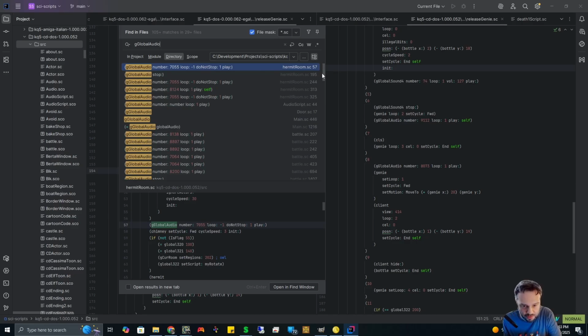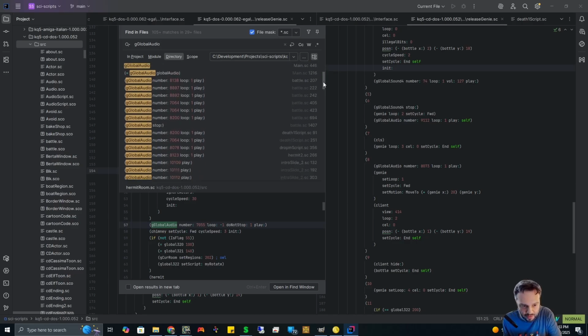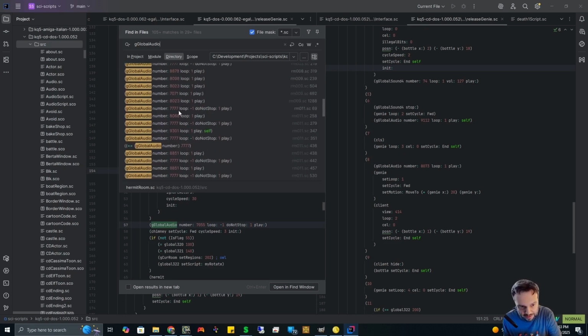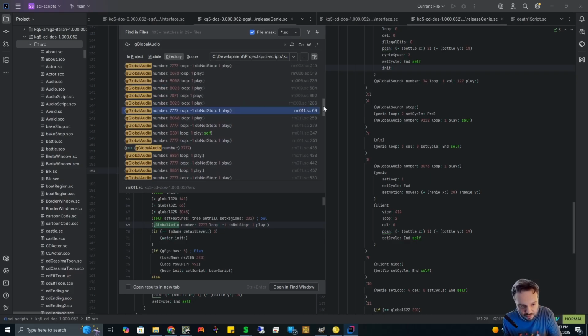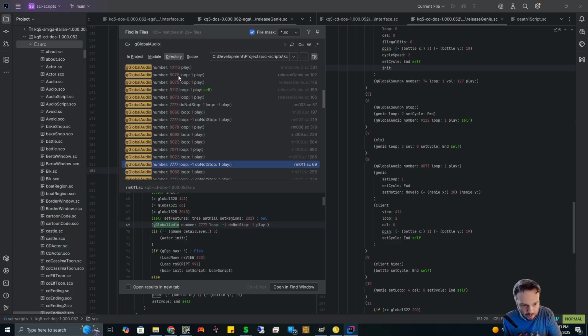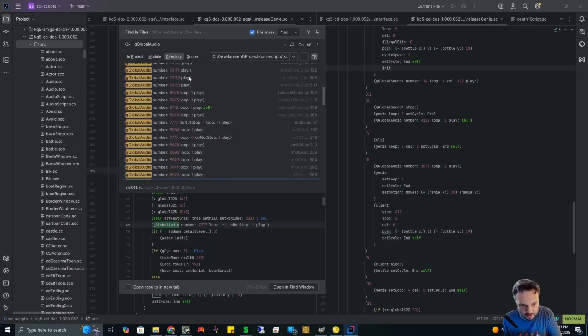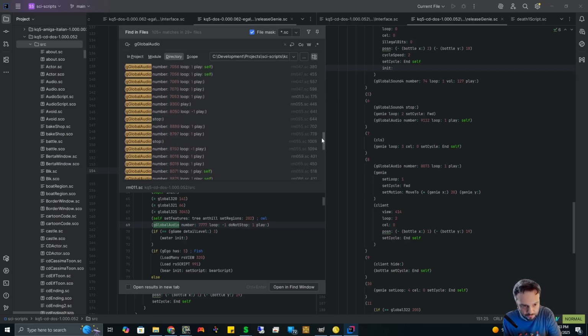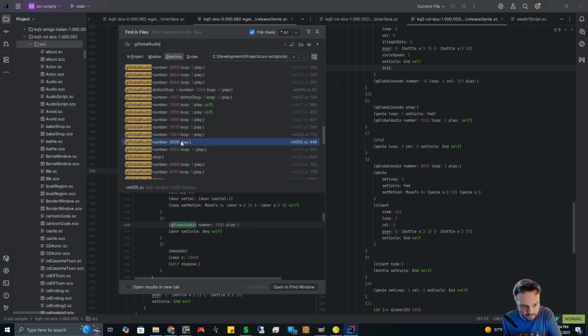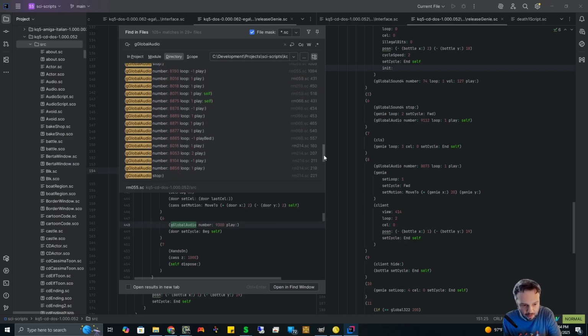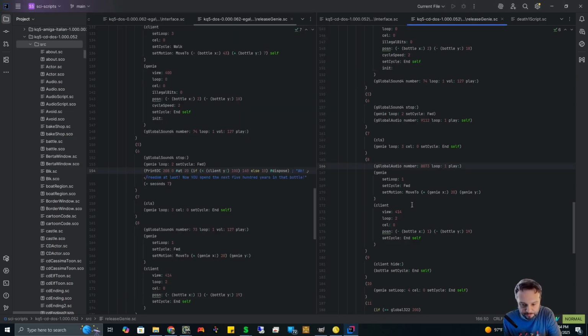But there are some other ones that are using global audio that are not sound effects. I think the 7/7 or this 4/7 is the water effect that happens with the river. All of the 8000s are sound effects. The 101s are intro and ending, but there are a couple things like this, like the genie one. I think this one also, I don't remember what this is offhand, but there are a few of these that are like this.